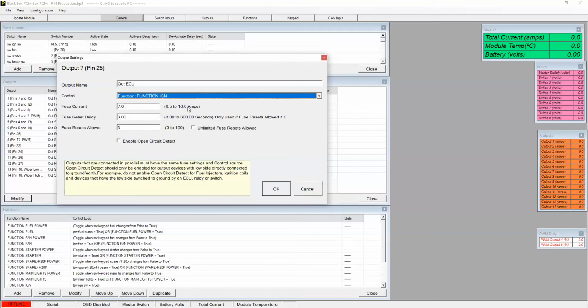This output can go all the way to 10. If you had like 20 injectors somehow with a V10 engine with staged injection, you may end up wanting to put this on a different output, like a 22 amp output, or maybe you decided to just use one of the spares and give it the same function. So you can break it up, but like I said, you just got to use your discretion on how many amps you think it's going to take.